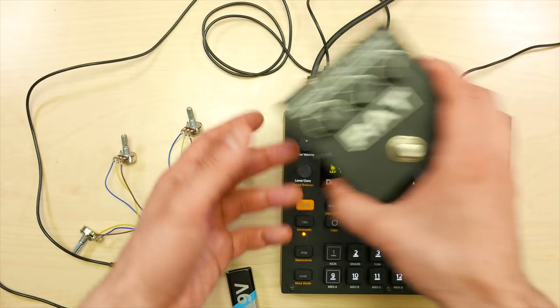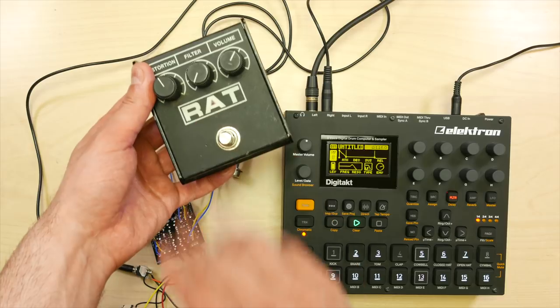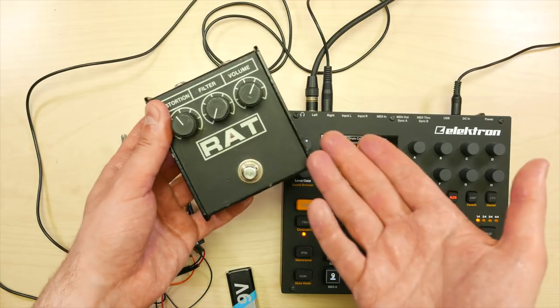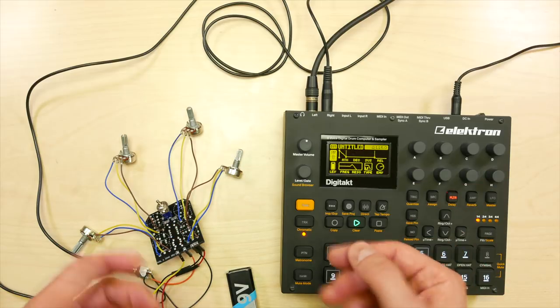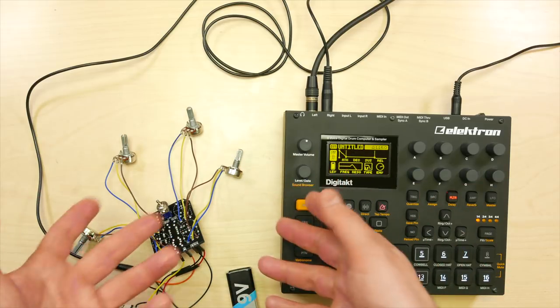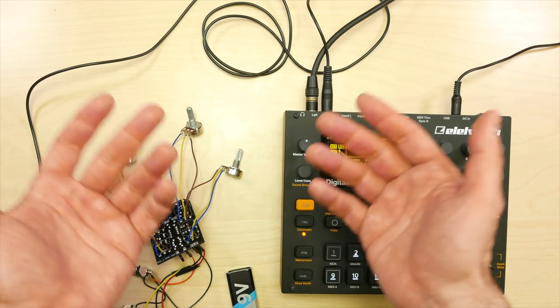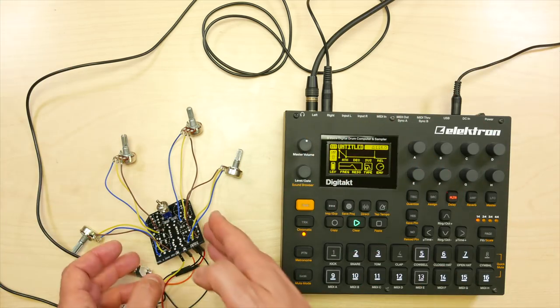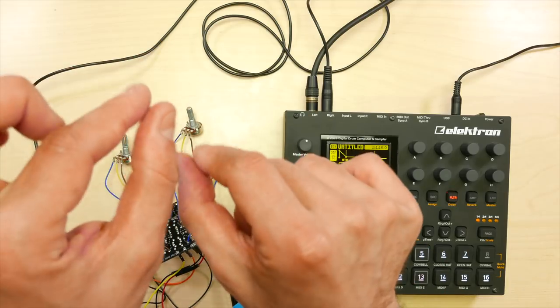This form factor makes a lot of sense if you're a guitar player and this is on the ground and you're gonna stomp on it with your foot. That's great if you're a guitar player, but I'm a synth guy. I like to play with my modules and turn the knobs all the time, and I like my modular synth a lot. So I want this in front of me somewhere where I can easily patch into it and adjust things.